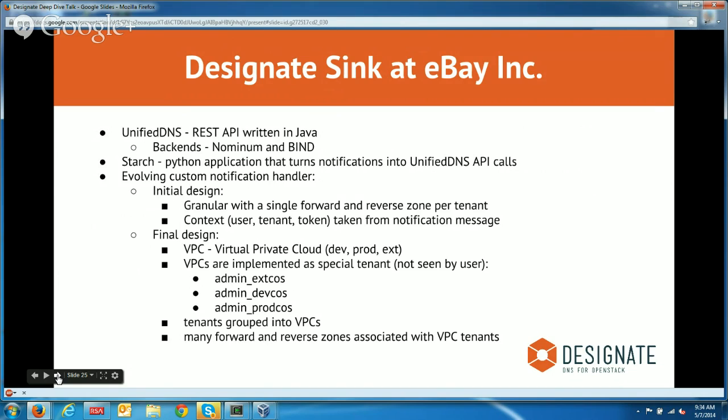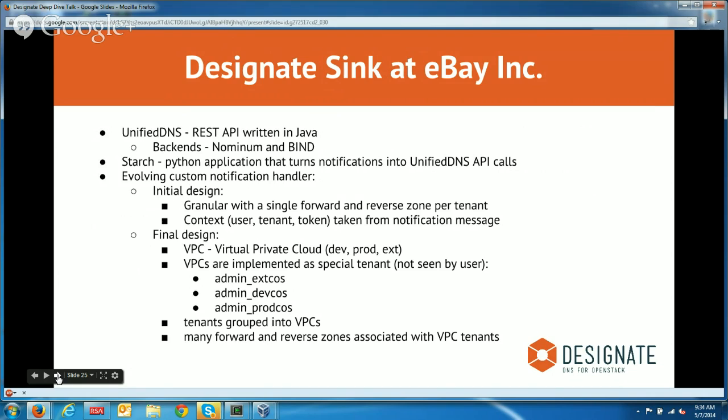When you create a VM or delete a VM, it turns those notifications into API calls. What eBay has done is write our own Designate custom notification handler, and the only reason I'm going to show you the initial design and our final design is to show you the flexibility that's available within Designate.